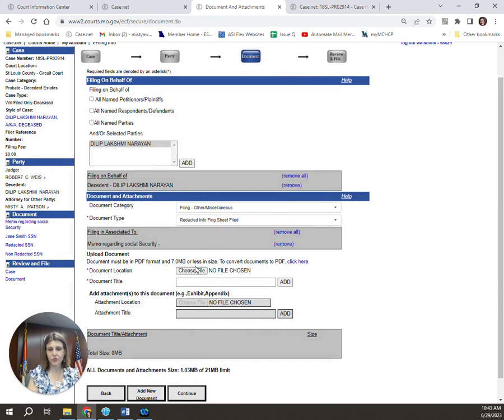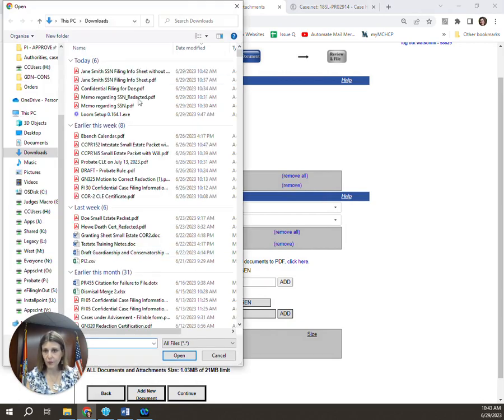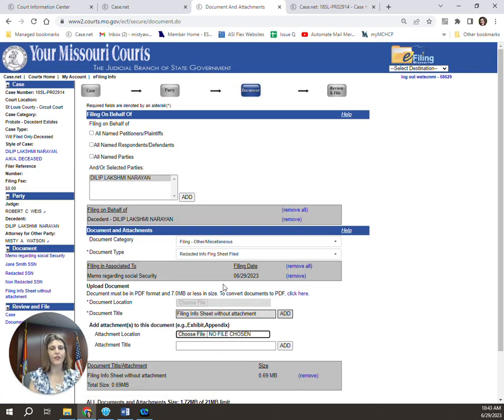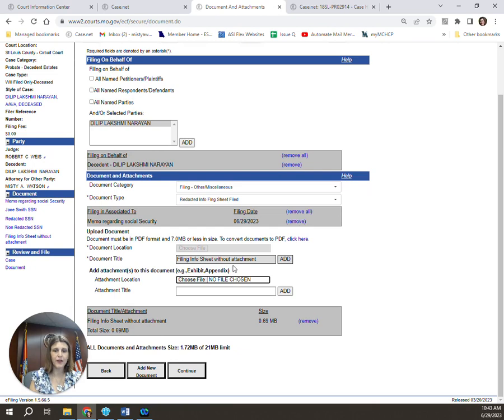And then you're going to choose your file, which is the one that is without the attachment. And you just put filing info sheet without attachment, okay? And add. And those are the 4 ways that you can file a redacted document.